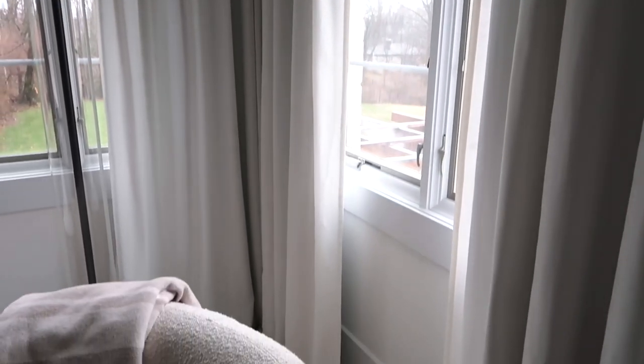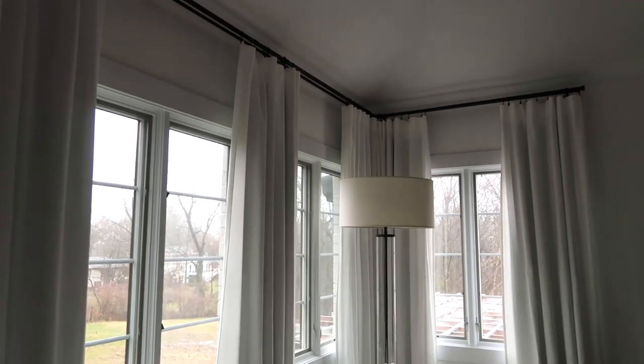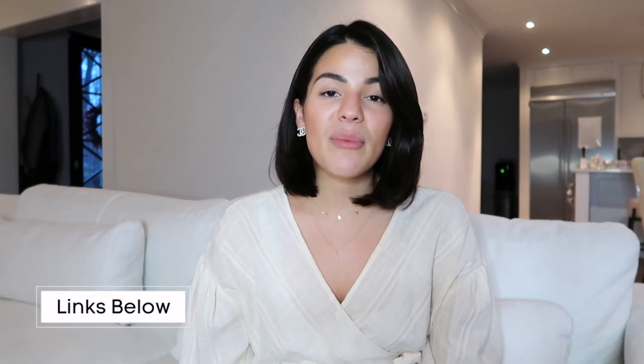Let's start with my curtains — I'm obsessed. I mentioned these in another vlog but I have to mention them again. They are a dupe to a Pottery Barn blackout curtain, but I couldn't find a good quality blackout curtain that was reasonably priced. So I got these from IKEA — they're high quality and were about $39.99 for two panels. I simply bought the blackout liner from Amazon, hooked the two together, hung them up, and it was absolutely perfect. I also added curtain hoop clips to string onto the curtain rod, which made them look that much more elevated and high-end.